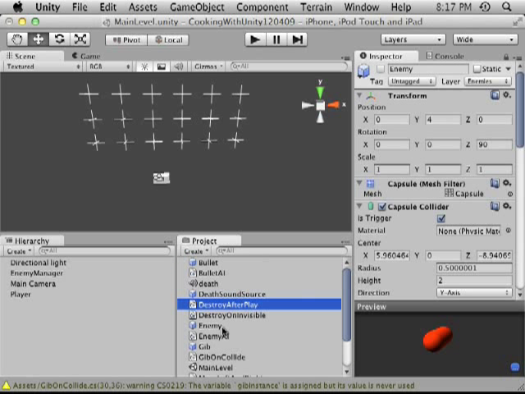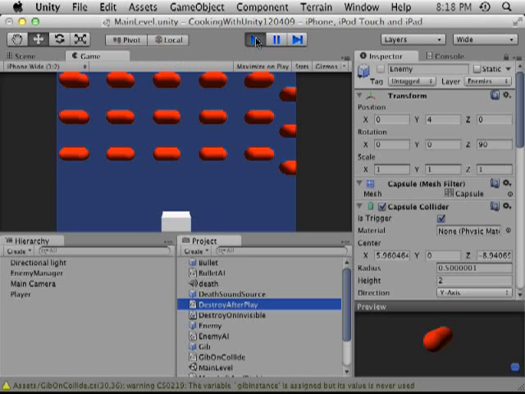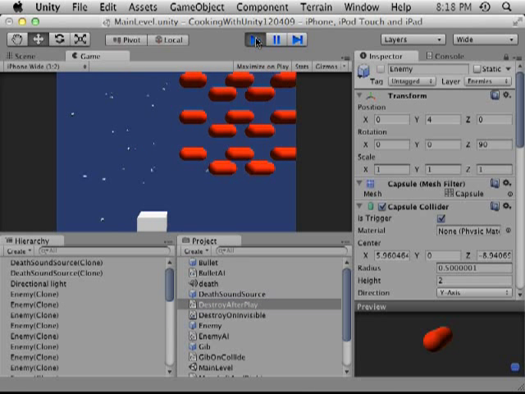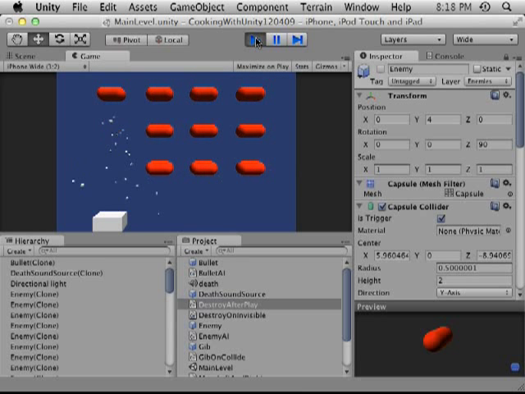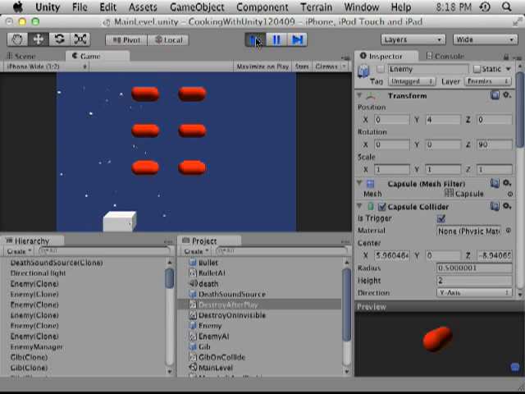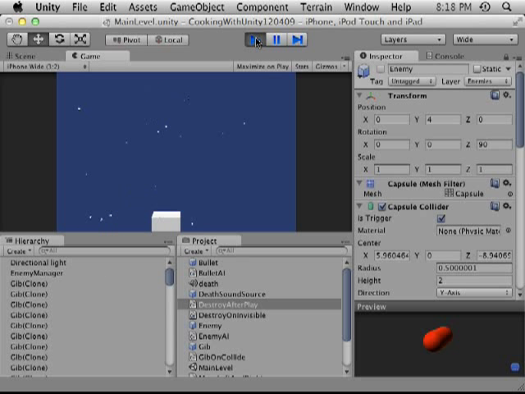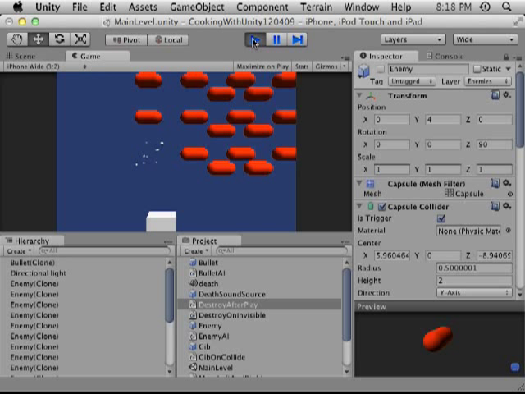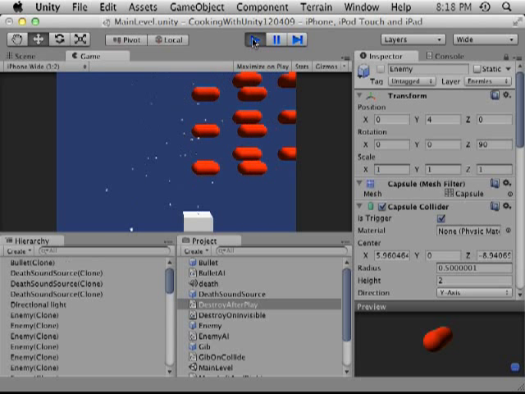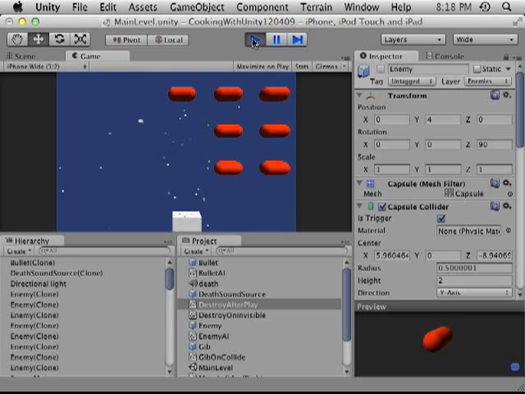Oh wait, we have to attach it. So we're gonna attach it to our death sound source here, and we're gonna hit play, and oh, it worked. First time. That's awesome. The only reason I was worried that might not work is I wasn't sure if it would be counted as playing at the start, but it was. So that was easy. See, scripting is easy. You just have to know what you're looking for.